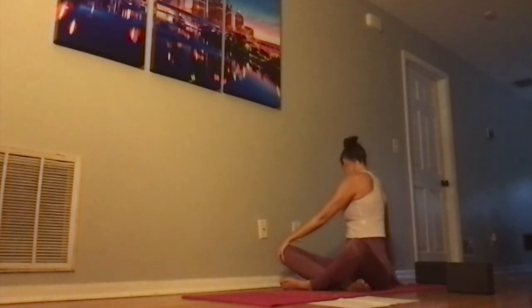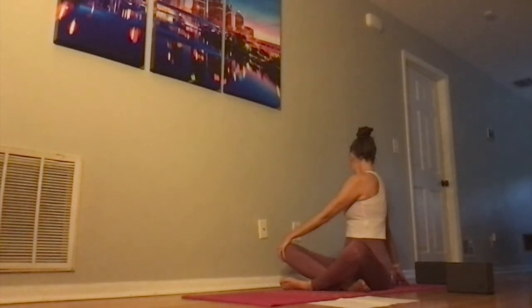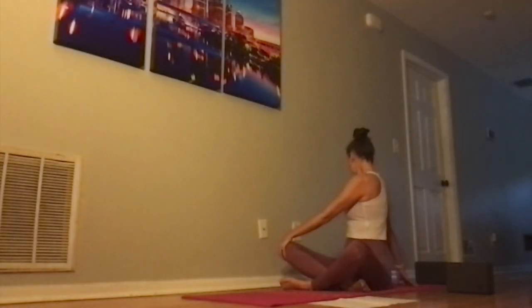The hard work of the class is done. Now your body can begin to relax. One more breath. On the next inhale, we'll bring the arms back up overhead, finding center. And exhale as we twist off to the opposite side. Shifting our gaze over the back shoulder. We'll find one more breath.